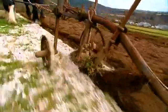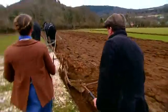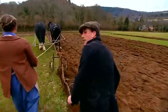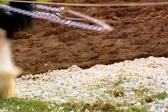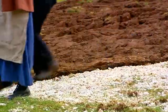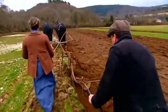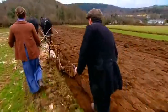It's good actually to be getting this lime ploughed in. You know, that was such a backbreaker in itself. It's great to actually see the damn stuff buried, to be honest. Alex is using the Shire's Tom and Prince to pull the plough. Go on, Princey. It's a complete joy to be out here. The horses have really taken to this. You know, this is a pair of horses that's never ploughed before. And look at them going.